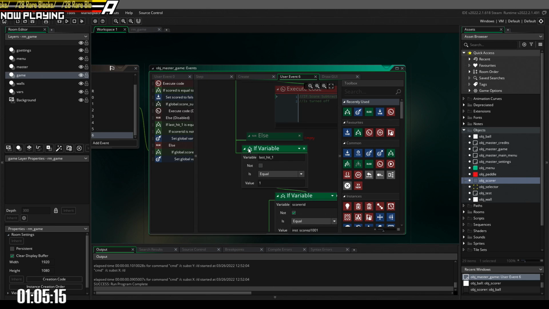Instead of having multiple of these, I just go, last hit 1 is equal to I, or something like that.